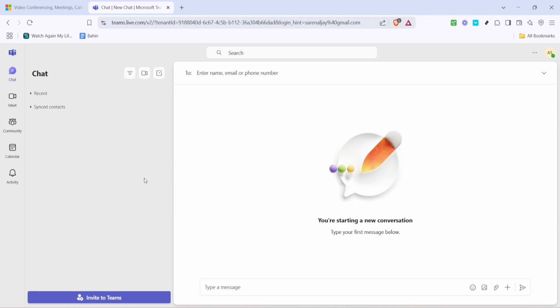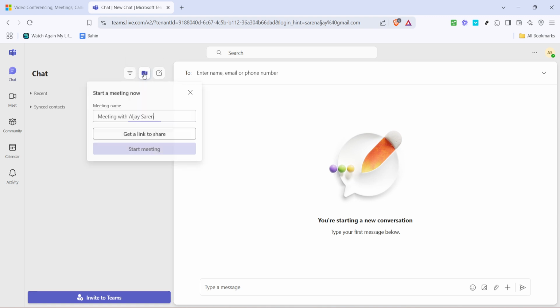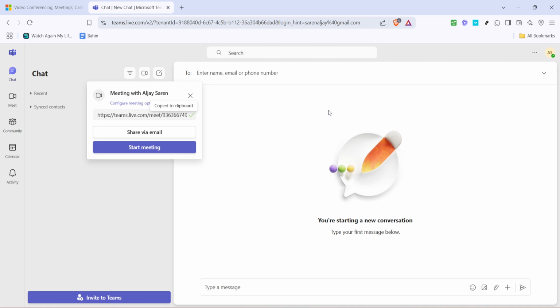After successfully logging in, your Teams dashboard should appear, displaying all your recent activity, chats, and scheduled meetings. Look for the video icon, which is an easy to spot symbol often placed at the top portion of the interface, signifying a new meeting. Clicking this icon initiates the process of setting up your meeting. You'll be presented with a few options, such as scheduling a meeting in advance or starting an impromptu call. Today we're focusing on the spontaneous meetings option.